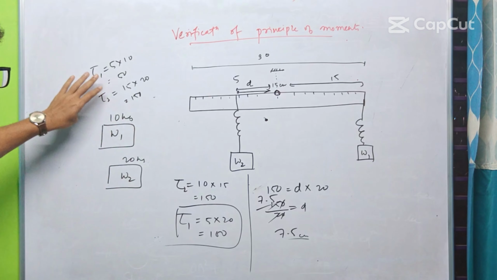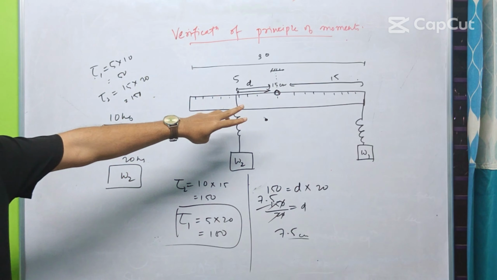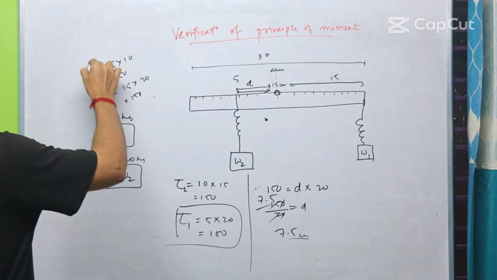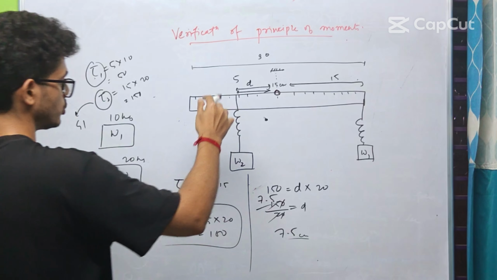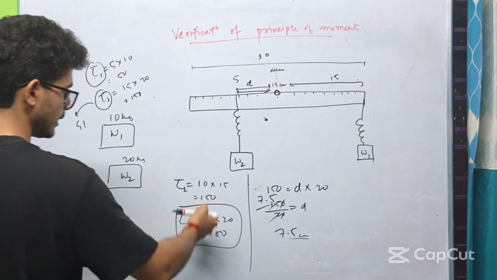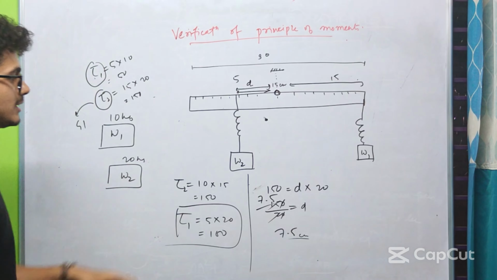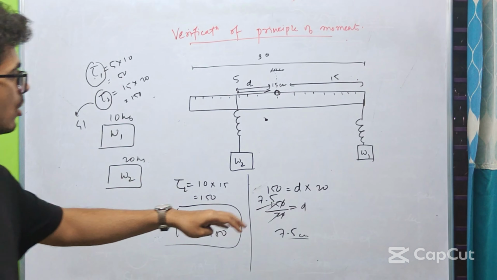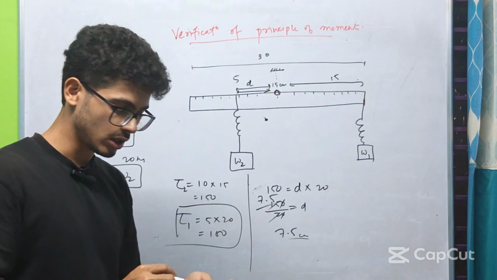Okay, so there is a mistake. We can't take the units in kg and centimeter together. Then the tau 1 and 2 will not come in SI units. We will have to change the units first to the SI units, that is in meter, and this is in kg, and then we have to solve. This is just for your experimentation or observation. That's why I have just given a rough idea to you all.